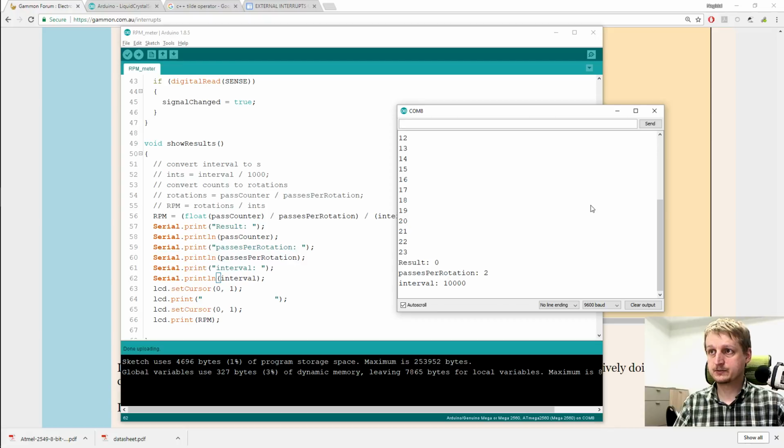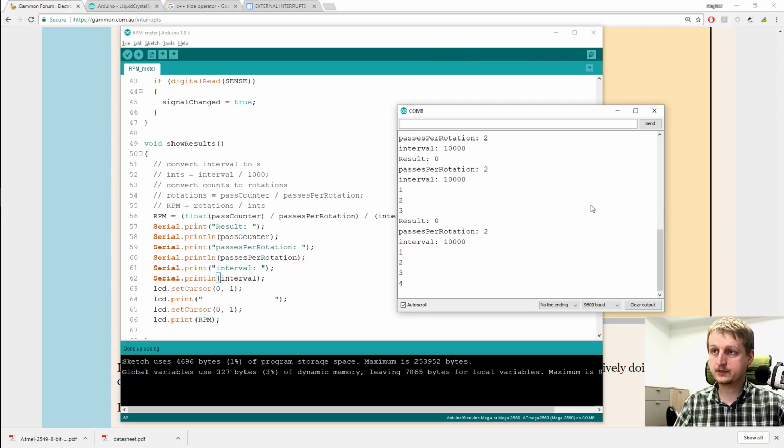Result 0, passes per rotation 2. Damn, why is passes per rotation... Of course, 2. Yes, interval 10,000. Okay. Yeah, passes per rotation is indeed 2.